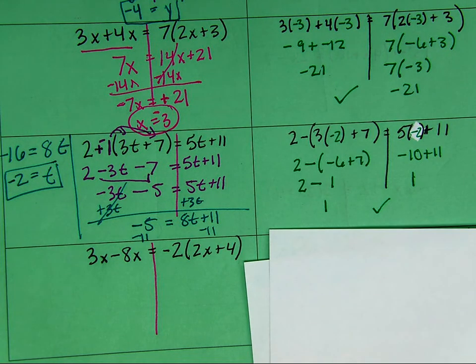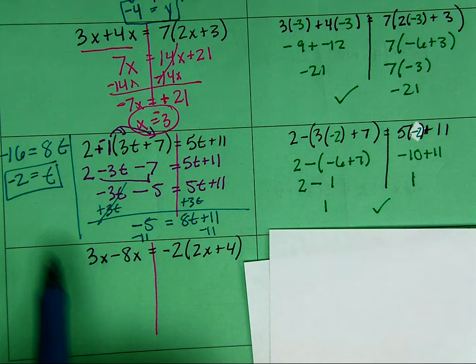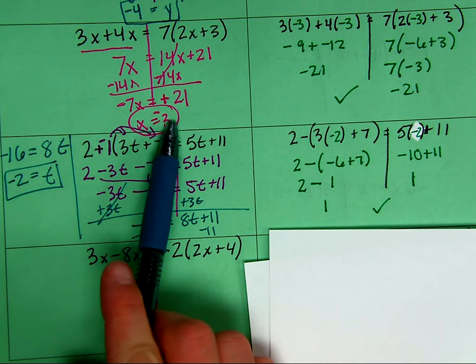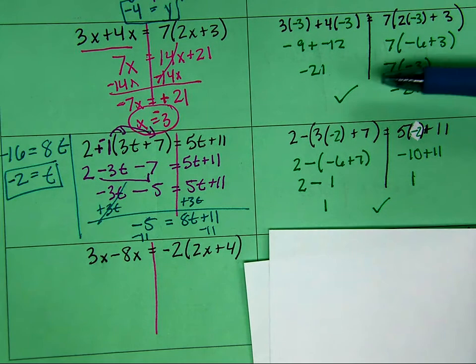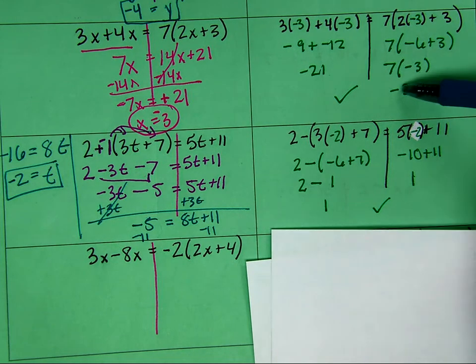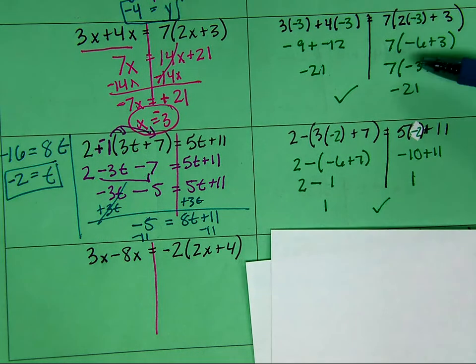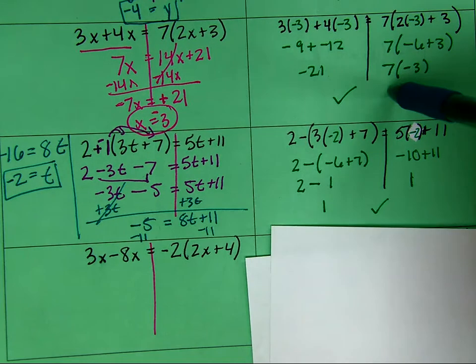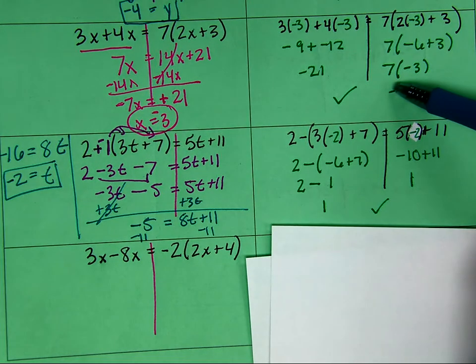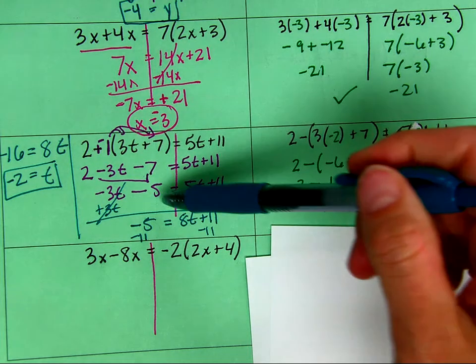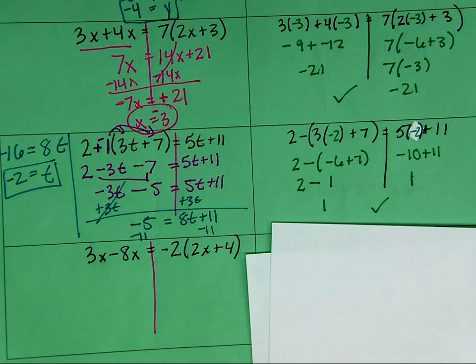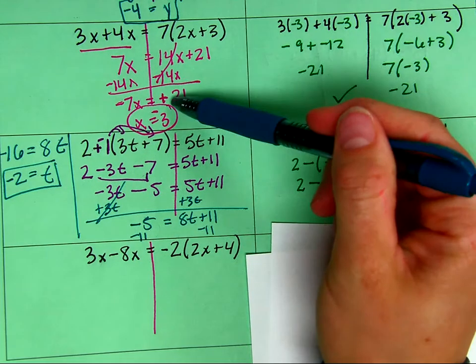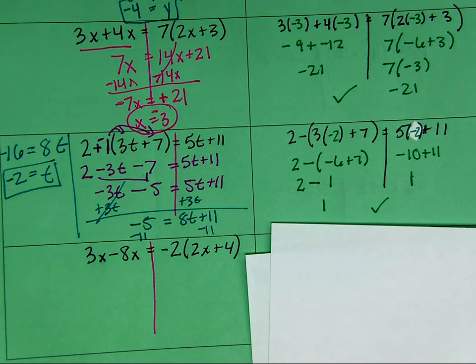So even if I forget that negative sign, like how I messed mine up here, if I were to have checked a positive 3 here, these wouldn't match. It's nice when you have the right answer because you're like, oh yay, I have the right answer. But if you don't and this doesn't match, that doesn't mean you're done. You're not supposed to just stop because you have the wrong answer. That means go look, and I would have found my negative mistake quickly because that was just a copy error. Sometimes it's just a little mistake you've got to find.